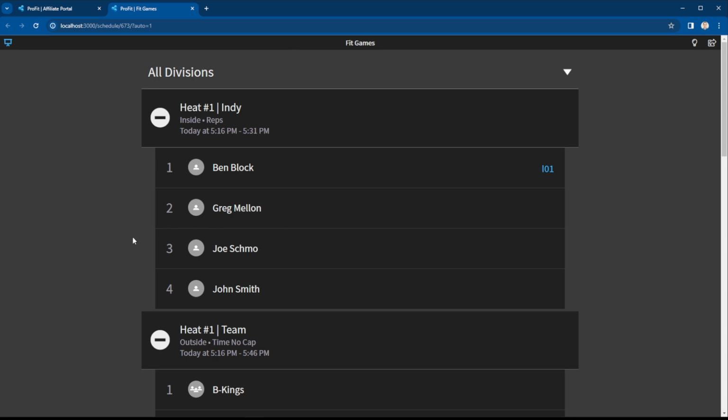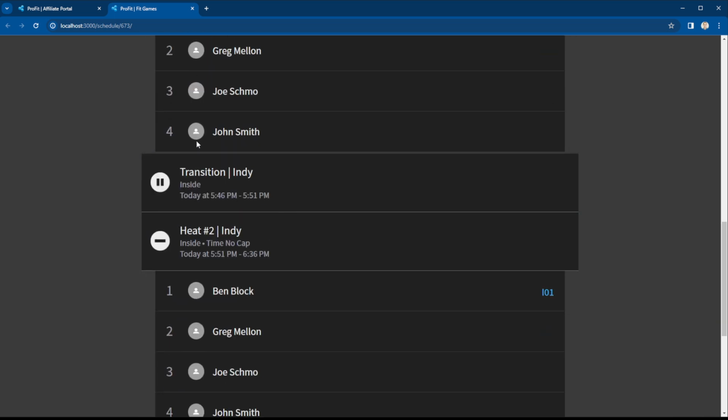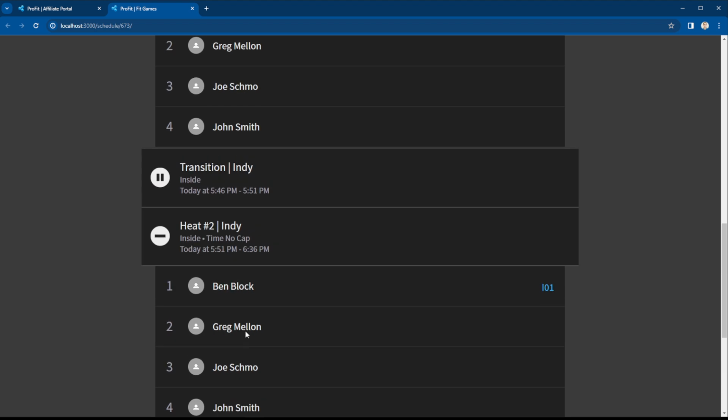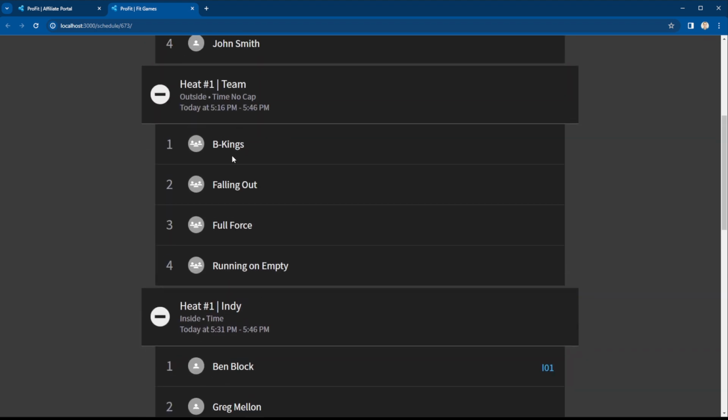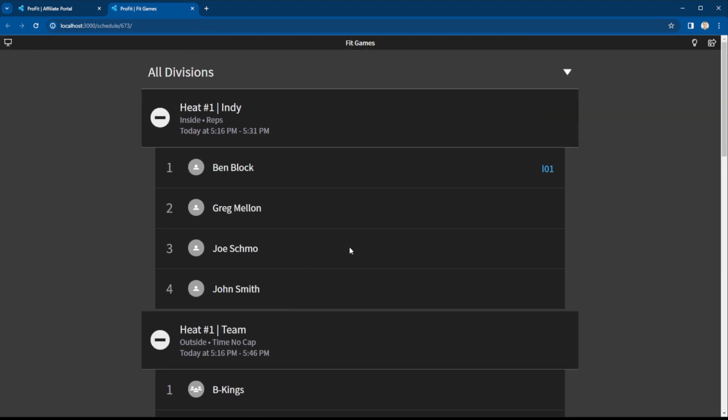You can share that link to whoever you want. And as you go down, people will be able to see the links. They'll be able to see the competitors for each one, and they'll be able to see the teammates. None of these teams have actual teammates, but if there are teammates listed, they'll be able to see them as well, and also the competitor ID, so that they can see the actual competitor, whether it's something on their back, their shirt, or written on their arm.